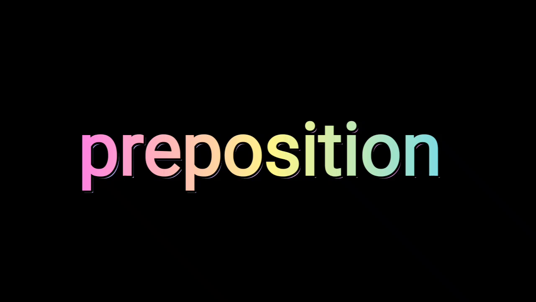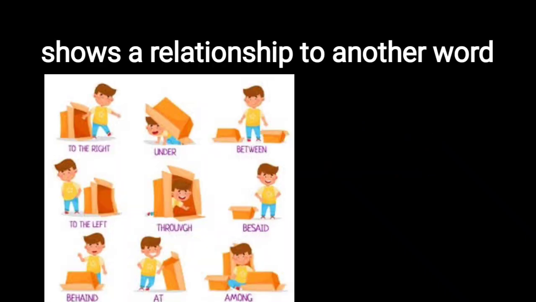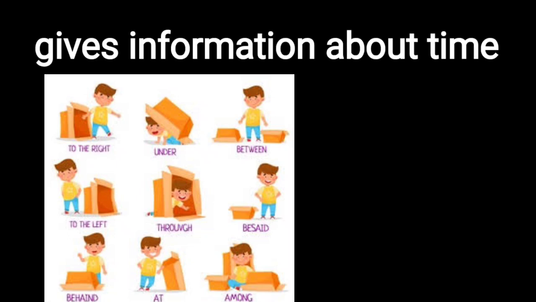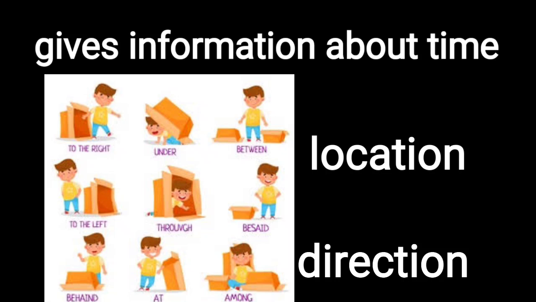A preposition typically comes before a noun or a pronoun, and it shows a relationship to another word. They help to give information about the time, location, and direction in your sentences. Examples of prepositions are by, with, for, over, under, above, beneath, and the list could go on and on. Today we're going to concentrate on the prepositions of time and place, which are in, on, at. These little words can get you really confused, but if you follow the rules and with a little practice, everything can be sorted. Let's see how to use the preposition on.